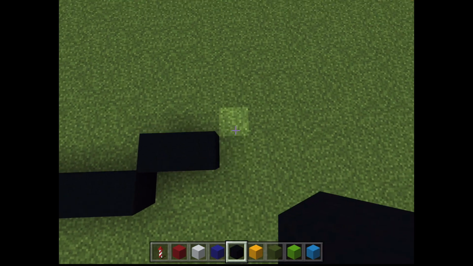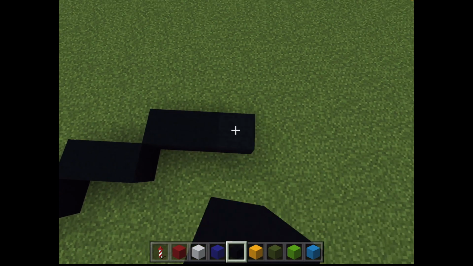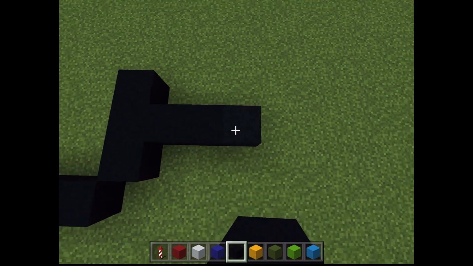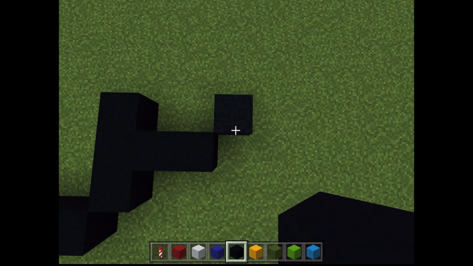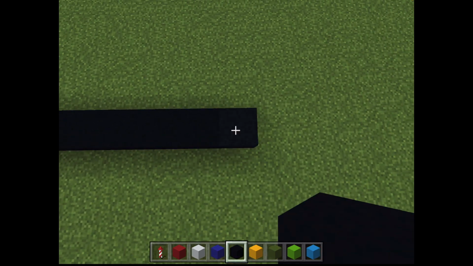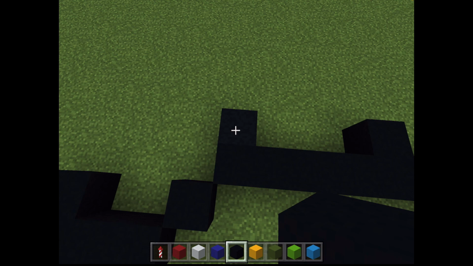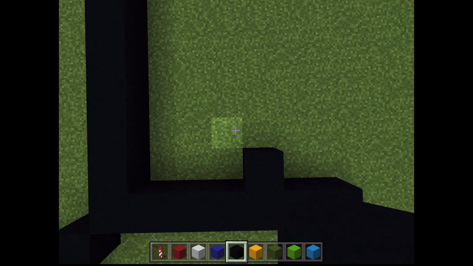Then 2 2s, so 1 2, then a 3, then a 2, then a 3, like that, then a T shape that's been turned on its side, so like that, then a 1, and then it is a 7. 1 2 3 4 5 6 7. But here and here you're going to need to go up 7 in total, so 1 2 3 4 5 6 7 on both of those.